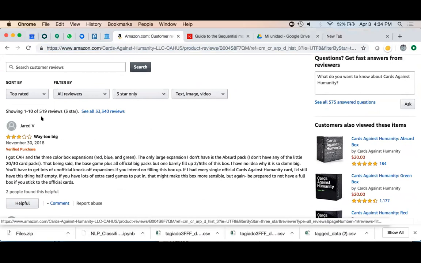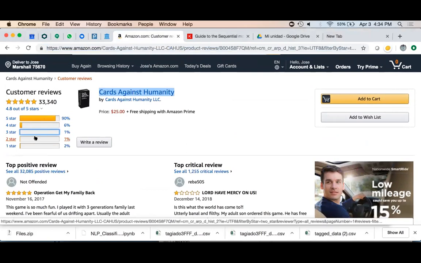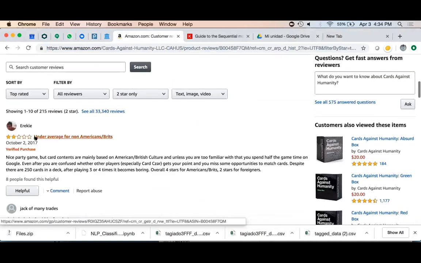But 1% of 33,000 is roughly, in this case, 519. So there are 519 reviews that had 3 stars. And if we go back up, the other one that had a little bit was the one that had 2 stars. And there were 215 reviews.